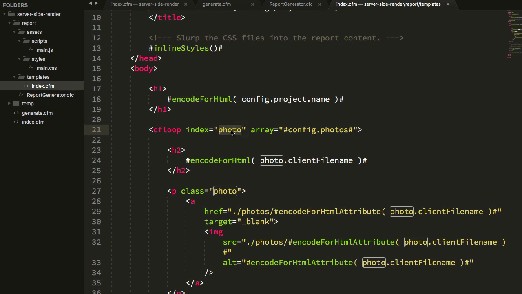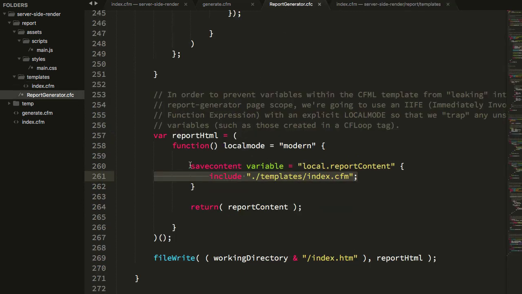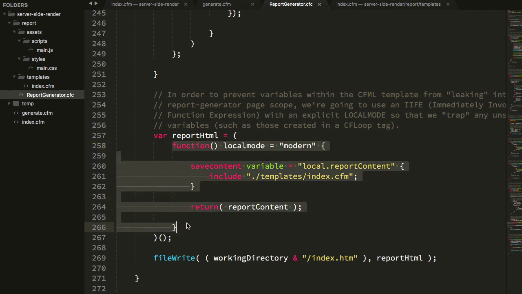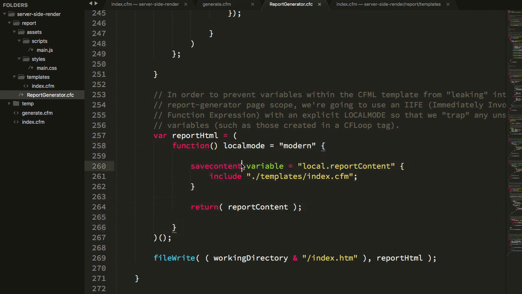What it's going to do in a normal circumstance is iterate over this array and then assign each item in turn to this variable, but this variable is unscoped. So normally this would actually leak out into the variable scope of the ColdFusion component. However, because we're executing that ColdFusion template inside of this function with local mode modern, it's going to catch that unscoped variable assignment and treat it as a local variable within this function expression.